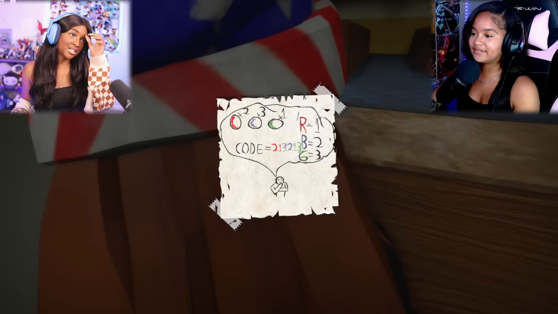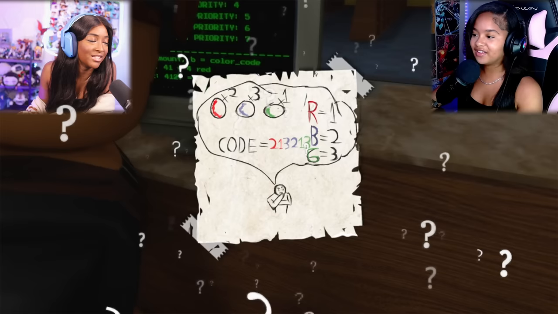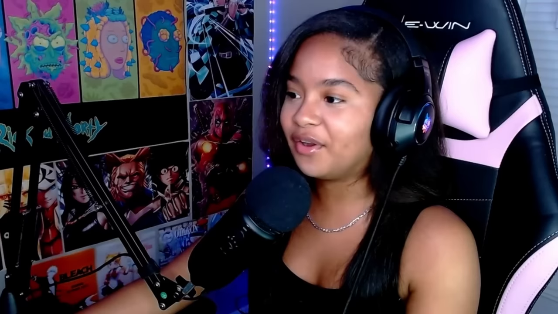Okay, so here it says code 213213. And this is RGB123. 2 times the red, 3 times the blue, 1 times the green. Do you understand what that means? No. I have a notepad. Oh, really? Yeah, I'm about to get all technical.